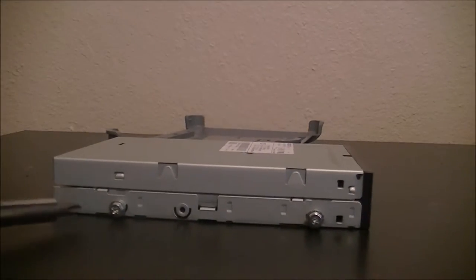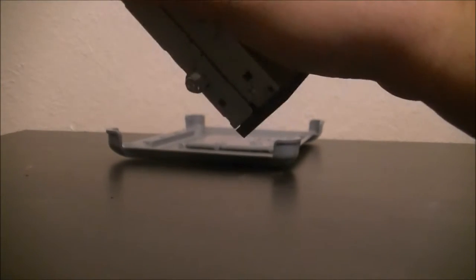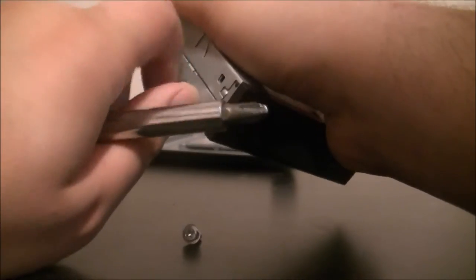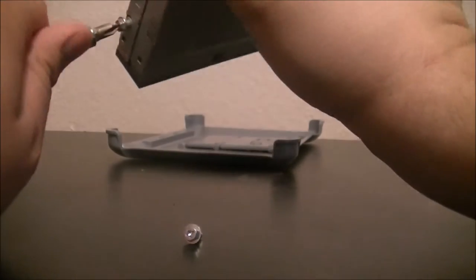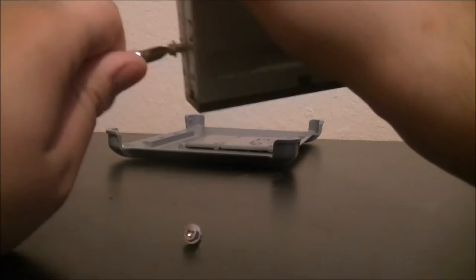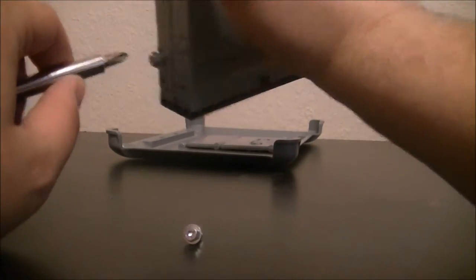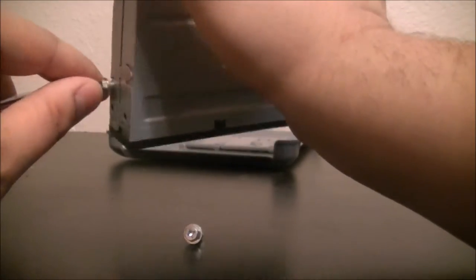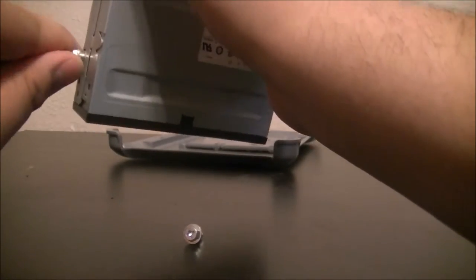Let's take this thing apart. The first thing I've got to do is take off the screws. This particular PC I pulled it out of was basically at the transition age — around 2005. Not every PC came with a floppy disk drive; some had floppy drive bays but instead had a media card reader. A lot of them were also switching from the old IDE or PATA interface over to the SATA interface. There's the floppy disk IDE connector, and that desktop I pulled it out of had both IDE and SATA interfaces.